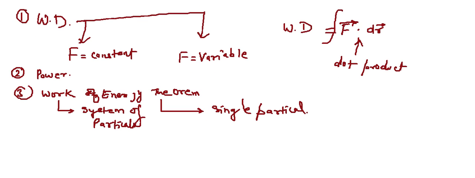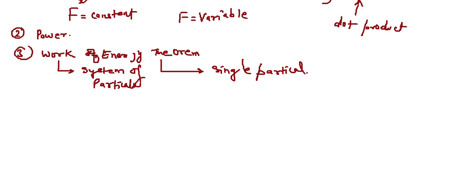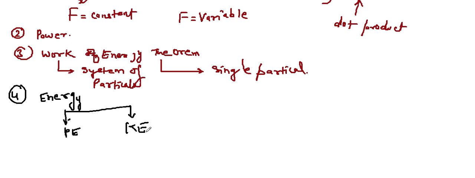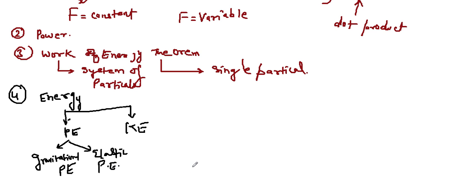Next is energy. Let's discuss energy now. The fourth thing is our energy. Energy, as you might know by now, is of two types: one is potential energy and another one is kinetic energy. Kinetic energy is due to the motion of the particle, and potential energy is due to a certain height of the particle. Now potential energy can further be divided into two subcategories. First is gravitational potential energy, and another one is elastic potential energy. These are the two kinds of potential energy that I'll be discussing in my upcoming videos, so keep looking for my videos. And next, the last topic will be motion in a vertical circle.